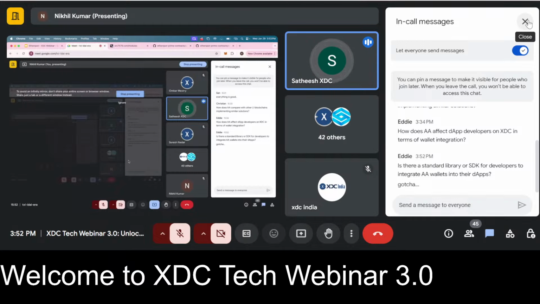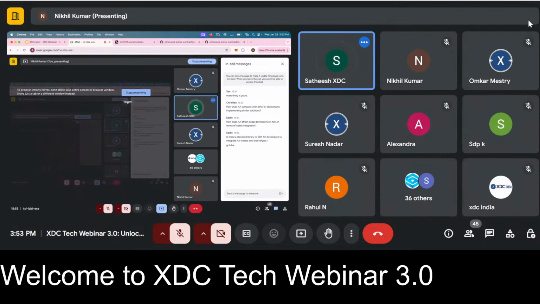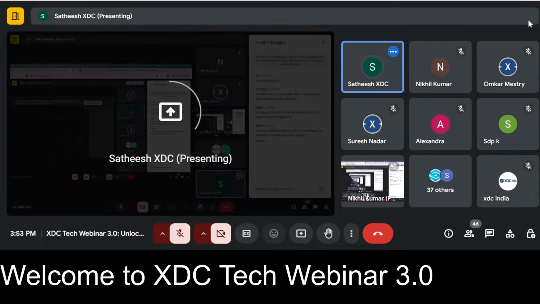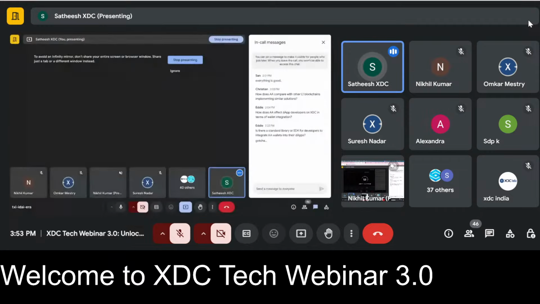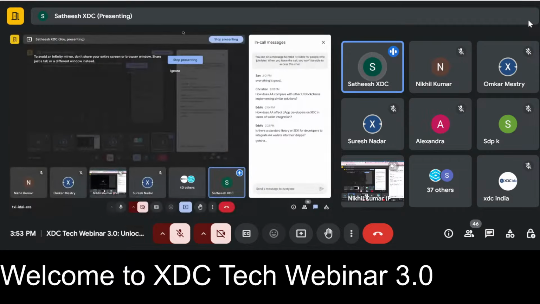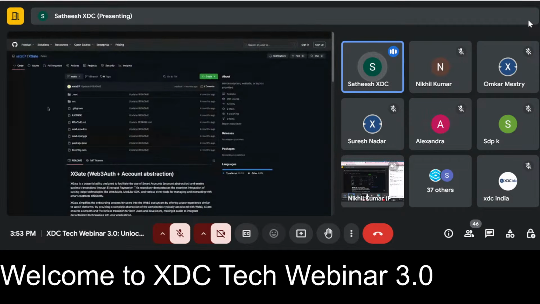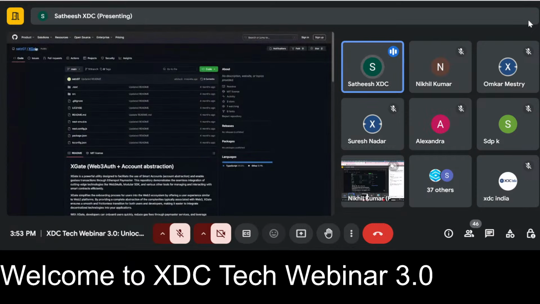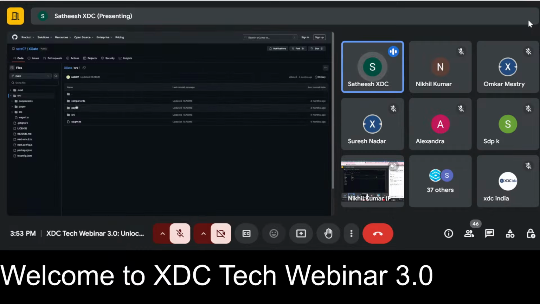If you're a developer and looking for the integration, I'd like to show you a quick look at the code as well. Okay, so this is a similar app to the one we spoke about. The code level examples are present in XGate. Just log in and try to access this, and you have all the SDKs that are required. It's completely integrated.